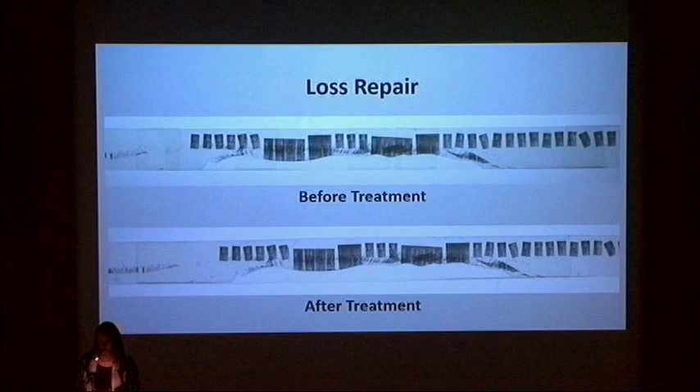In addition to repairing broken splices, torn film requires repair in order to safely be run through the scanner. Tears are repaired with archival splicing tape placed on both sides of the film. In this example, the torn bottom edge of film was previously mended by taping a piece of polyester to one side to support it and fill the loss. The polyester was unfortunately not taped flush to the film and only taped in select areas, so it was not secured all along the loss and some buckling was present. We were concerned that the film was too thick with the polyester to be run through the scanner and that a buckled area might get jammed in the scanner, tearing the film further. The old repair was removed and a piece of archival splicing tape was placed across the film horizontally on each side, with excess tape trimmed to create an even line with the top and bottom of the film. The tape alone was thick enough to adequately fill the loss and the film was able to be scanned.